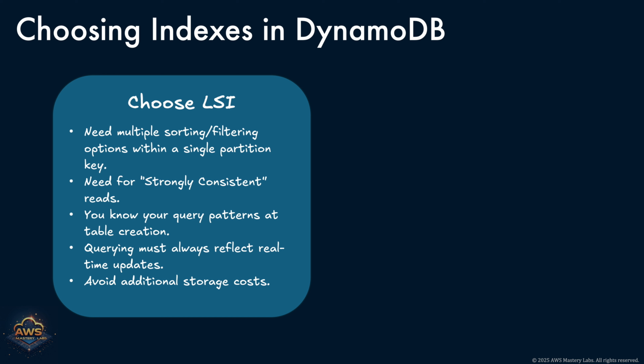Both local secondary indexes, LSI, and global secondary indexes, GSI, in DynamoDB enhance querying capabilities, but they serve different purposes. When deciding between them, the right choice depends on the data access patterns, consistency requirements, and cost considerations. If your application frequently needs to retrieve and sort data using different criteria within the same partition key, then a local secondary index, LSI, is the appropriate solution. LSIs provide alternate sort key options while keeping the partition key fixed, allowing you to efficiently run queries that vary based on how items are ordered within that partition.